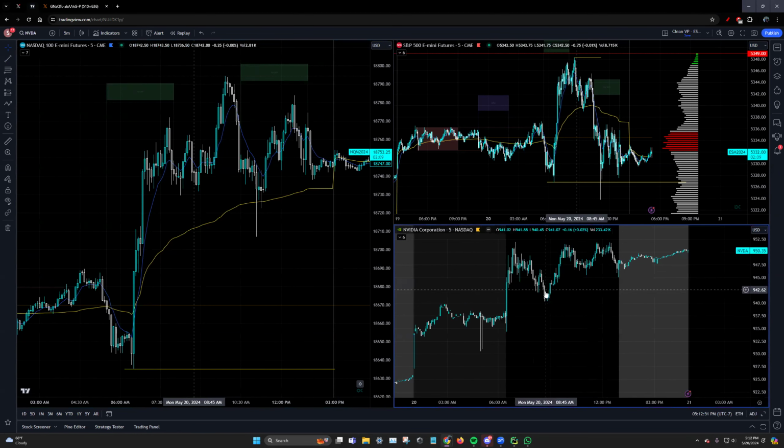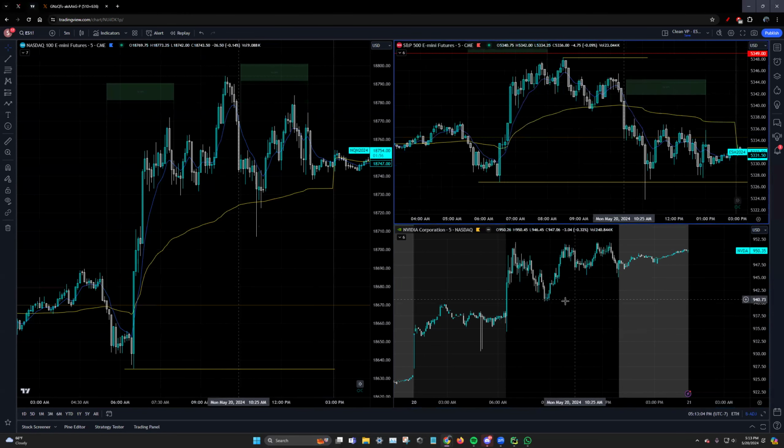The moment NVIDIA popped, look what happened. You see the crosshair on the left, the vertical line. The moment NVIDIA started popping up, look what happened. NQ rallied up with it. Versus you take a look at ES, look at that. ES didn't rally up and sweep the same high. So it just didn't make sense to fully get a yank down pretty much.